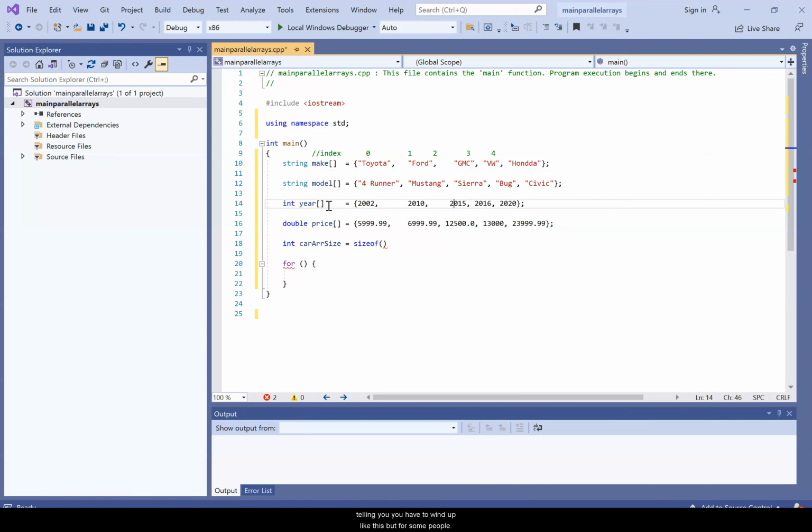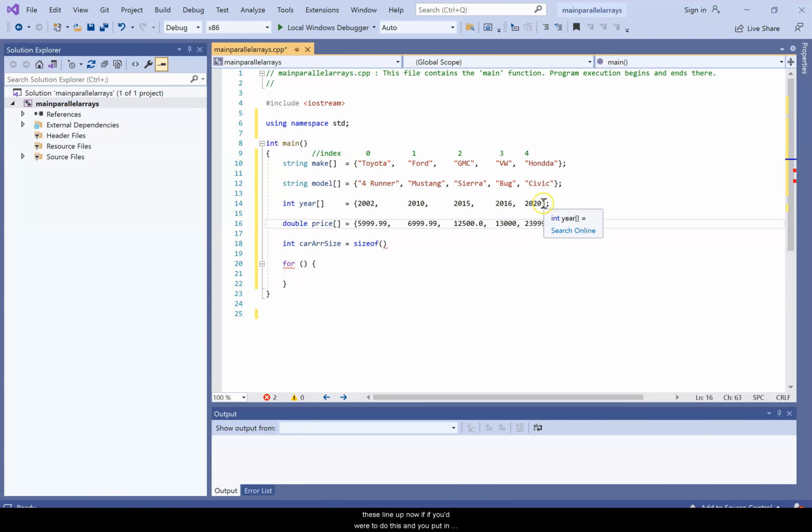I'm not telling you you have to line it up like this, but for some people, being able to see the index positions might help them. Again, a lot of this stuff is up to you how you do it. I wouldn't line this up if I was not making a video for this, but for you newbies, it might be easier to think through it like this. And then you can see how they are all in parallel, so all these line up.